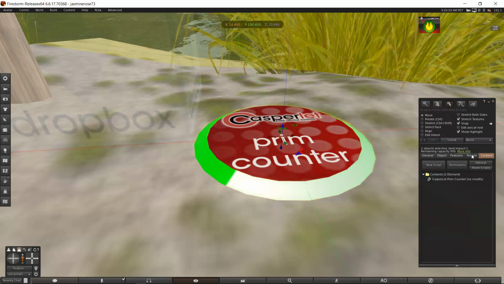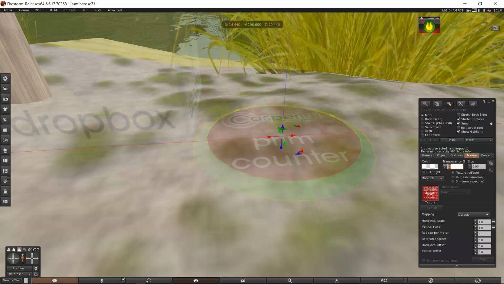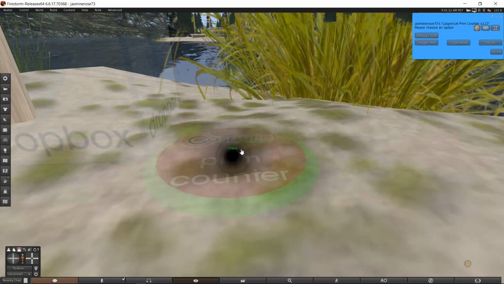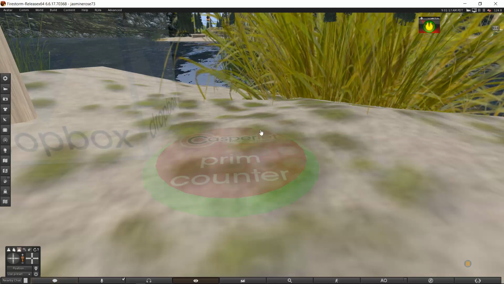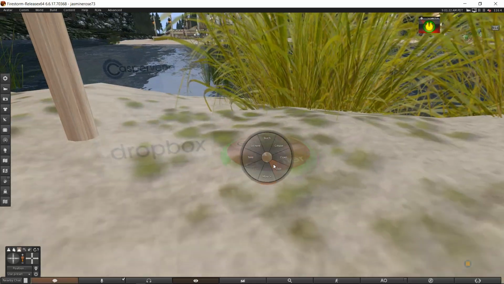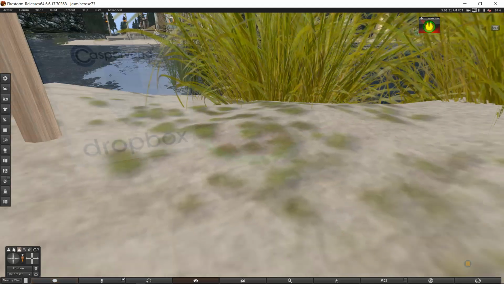Even if I make this under texture and I make it 85% transparent, the problem is it's still got that green word on top of it. So we're going to click that and it gives you options. You can toggle the text. So if I toggle the text, it turns it off. Isn't that great? And actually, I'm going to make that a little bit more transparent. There we go. How about that? Yeah, I like that better.